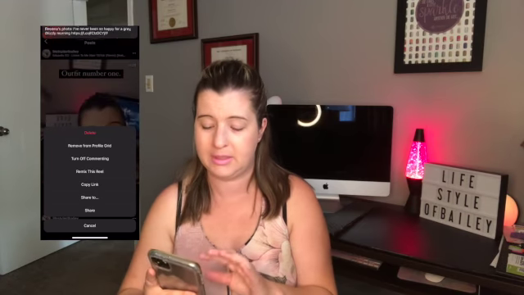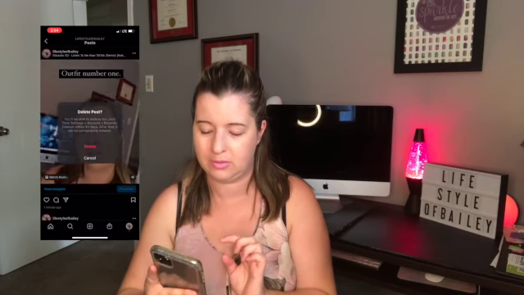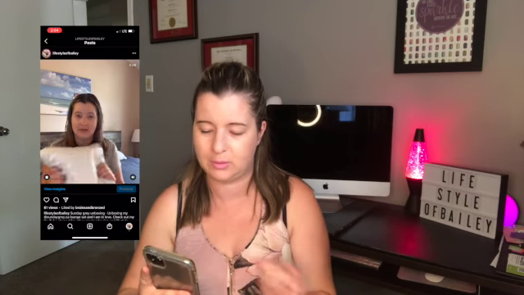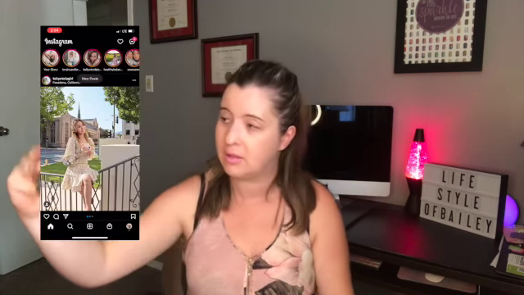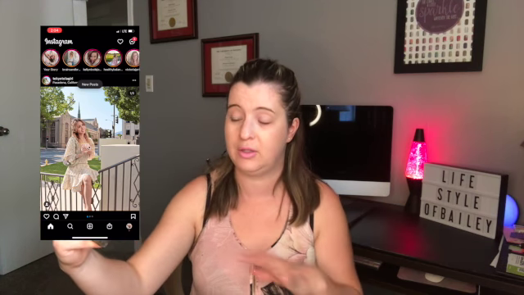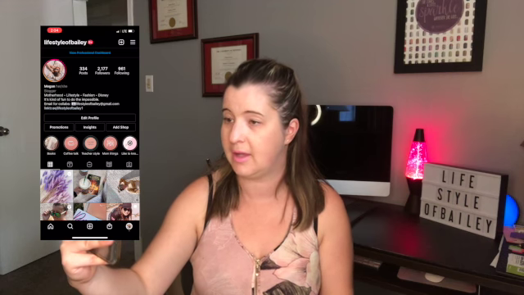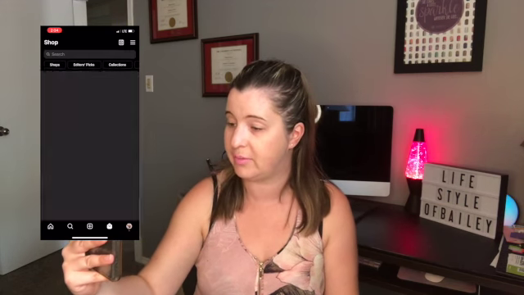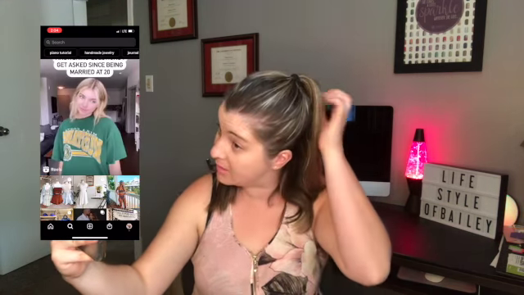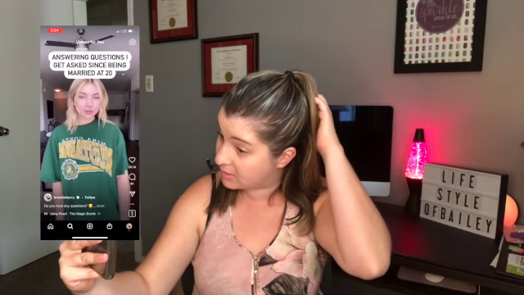So you go on somebody's Reel, then you go to the 3 dots on the right, and you go remix. When you go remix this Reel, you will show up on the Reel. You can do the Reel. Now, I just want to try this because I'm not really 100% sure if this will let me edit it or not. I haven't done this part yet.